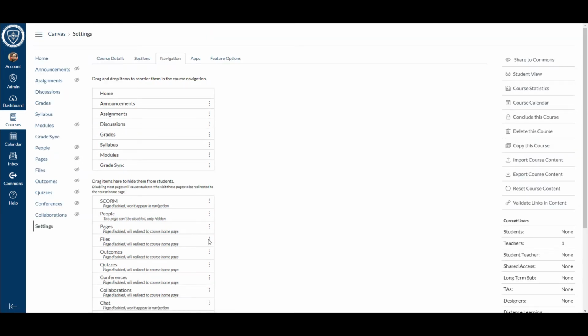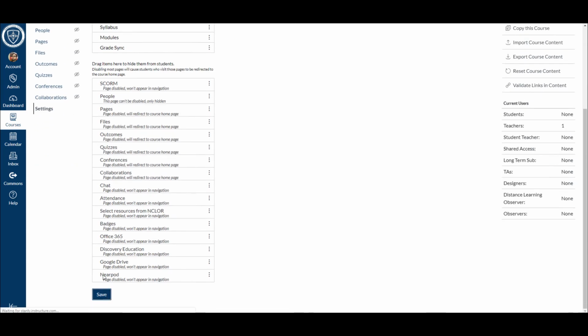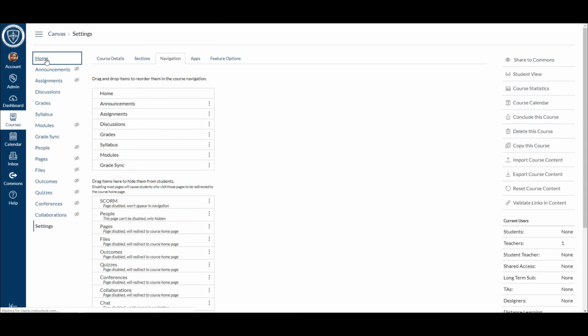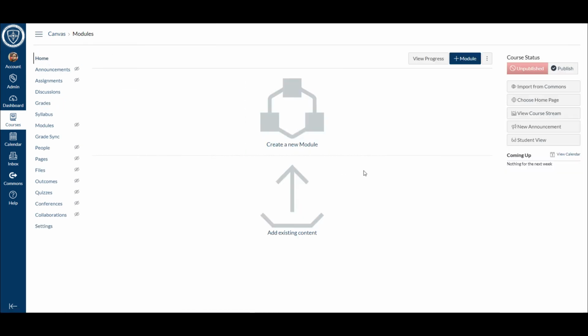And that's it. So you'll see a lot of these now that have this eyeball on it with a slash going across. That means that the students won't be able to see it. You'll still be able to see it. Now, when it says no content visible, that means we don't have any content in it either. So I'm going to go down here and make sure I've saved. I'm going to go home. And let's deal with this next thing, the home page.